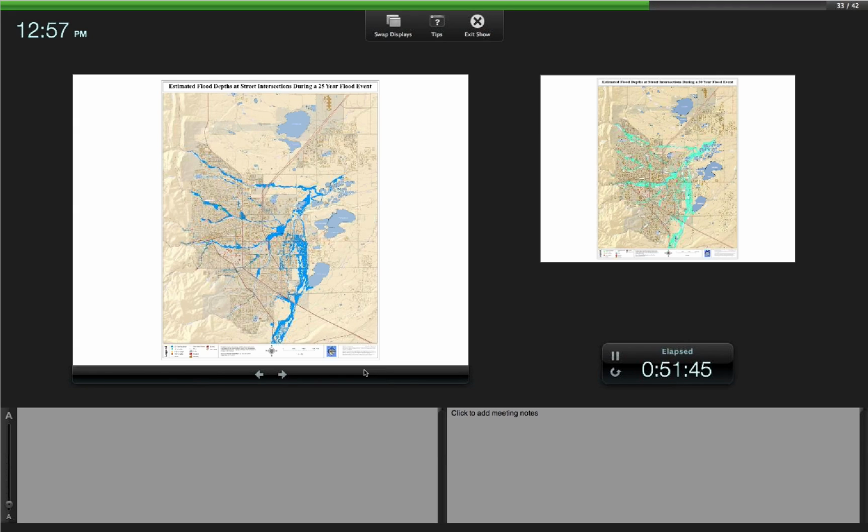You can see South Boulder Creek was actually a real problem, and there's places here where it gets hung up against some of the cross streets and things like that. And that was potentially a problem. So if we then go to the 50-year flood, things start to look a little more serious, and then we do start to see some flooding in areas that were not flooded downtown.